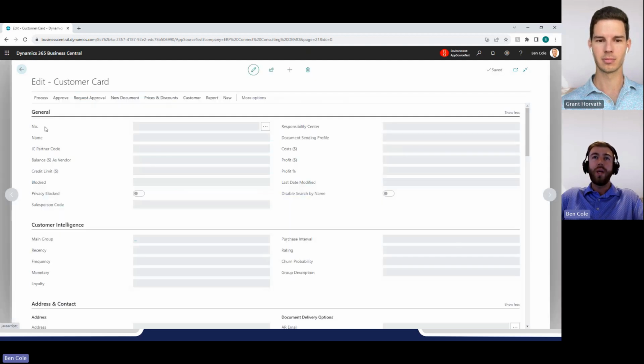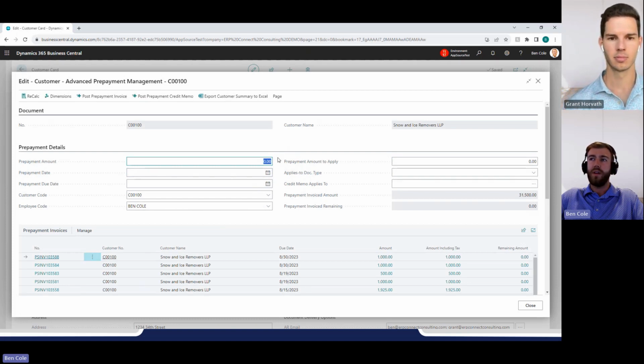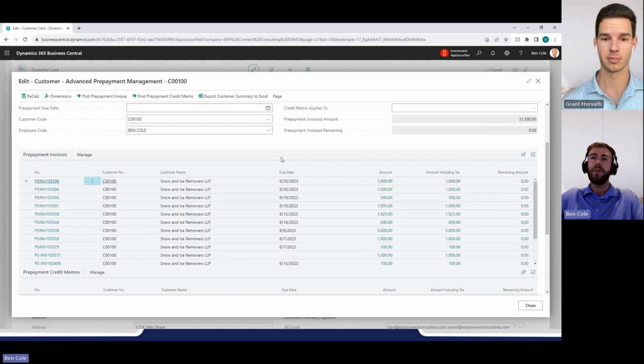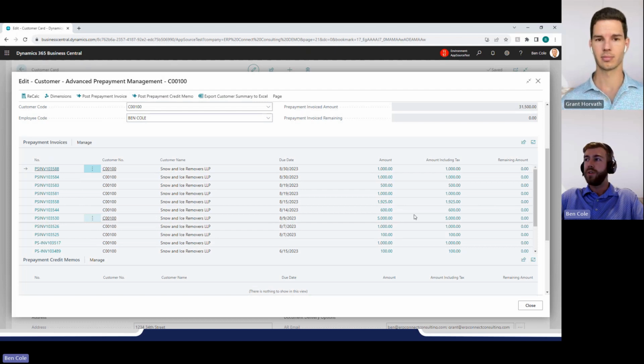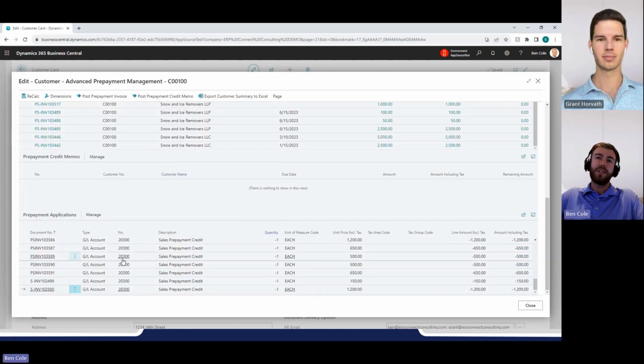So to get started, we need to get some money from the customer, right? So you'd go to the customer card, you'd come to process, you'd come to advanced prepayments. And what this is going to do is it's going to show you a history. So I've obviously demoed this quite a bit. So I can see all the prepayment invoices that I've ever made for this customer, what the amounts are, what the dates are, and then what the remaining amount is. So for this, I've already paid them all, or my customers paid me, I should say. And then down here, you can see all the times that the prepayment funds were used on sales invoices, and you can drill into that, and then you can see my deferred revenue account here as well, and how much money was used from that.